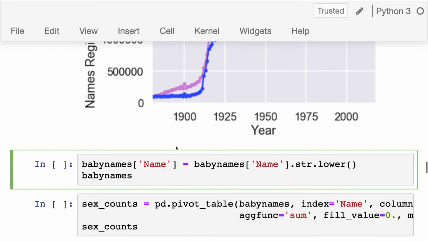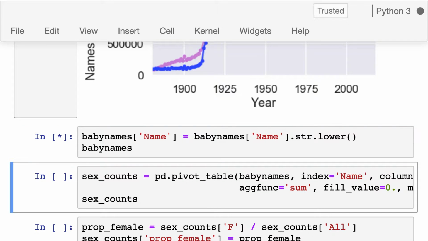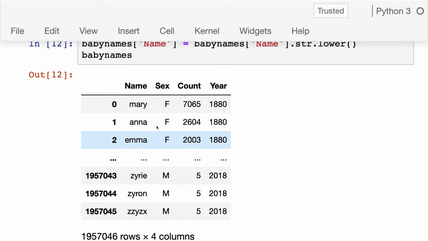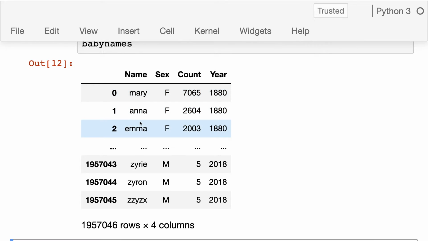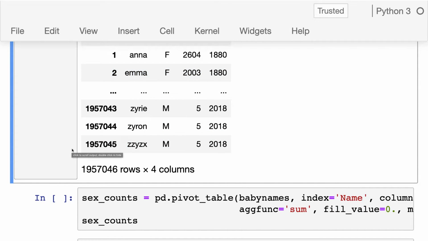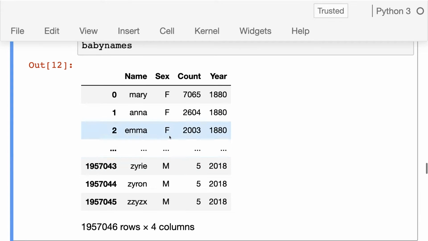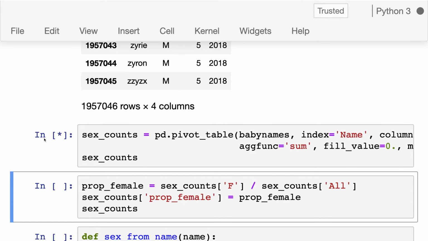All right, so we looked at that plot. Let's keep going. What I want to do here is take a look at the names in this table. I lowercased them because I'm just working with all lowercase names at this point. What I can do is look at the names of people in this table and try to figure out whether a name is more likely to be given to a baby born male or a baby born female. For example, if I notice that there are a lot of female babies named Mary, but not a lot of male babies named Mary, then the name Mary is probably given more to females. So I'm going to do that right now by writing some code.